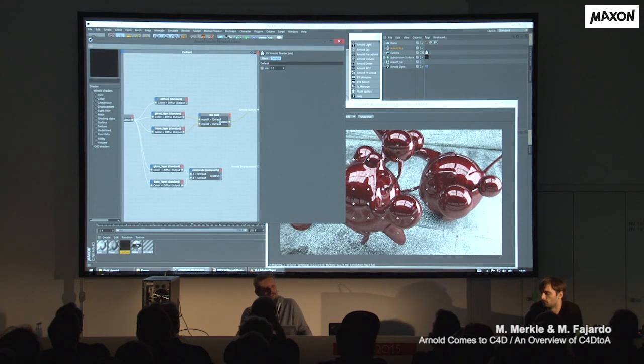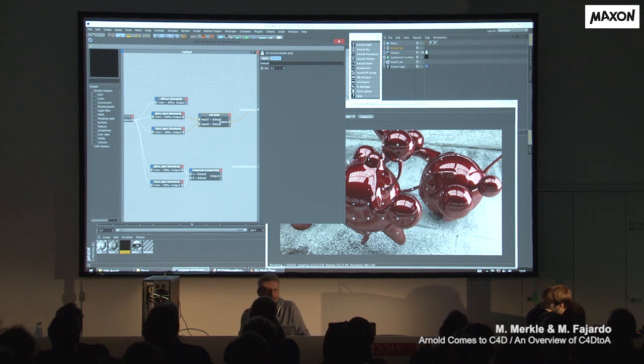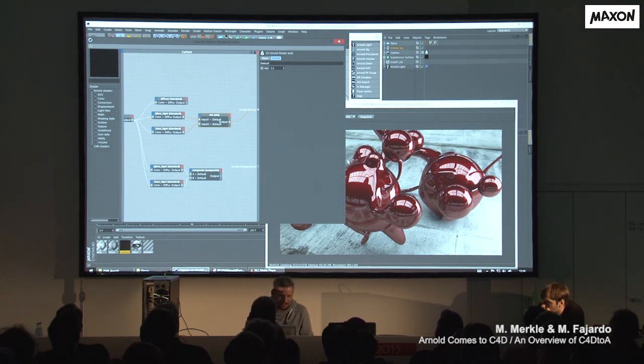And it's very important to mix the two, because I see a lot of people adding the clear coat on top of the blurry reflection, but that's not correct, because it's very important to build energy conserving materials. So it's not correct if more light leaves the shader than enters the shader. And if you add the reflections on top of each other, this is what happens. That's why I use a mix node here. But it's perfectly possible to use an add node too.